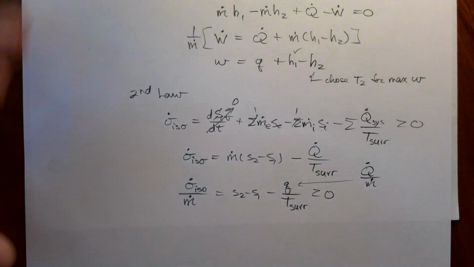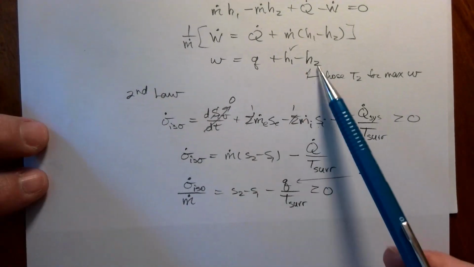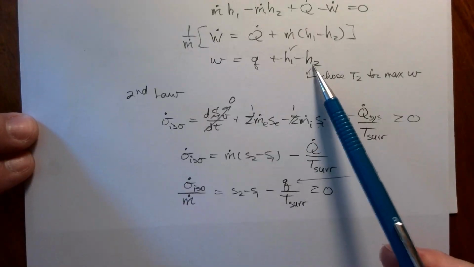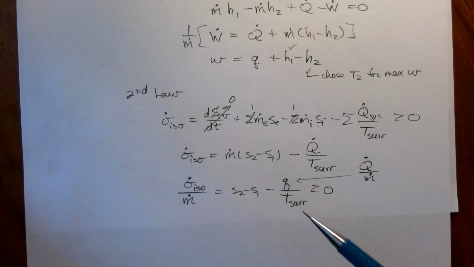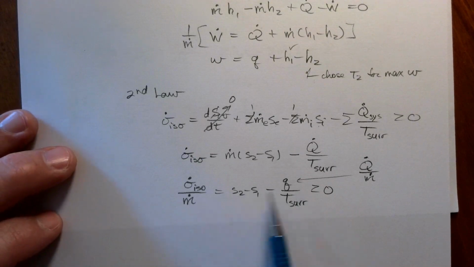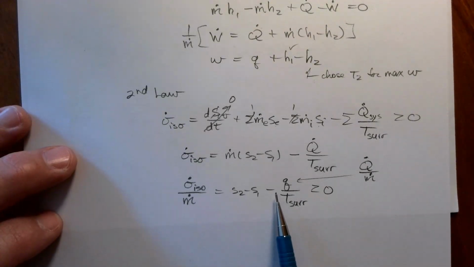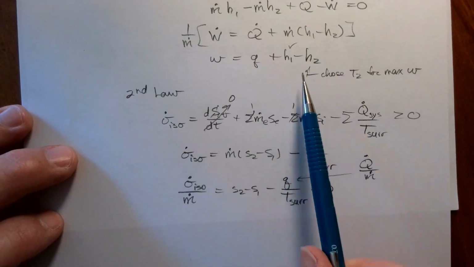Okay, so now if we had state 2 defined, we could actually evaluate both of these, right? If I had a temperature at state 2, I could substitute, solve for W, and then substitute down here and check, make sure it doesn't violate the second law. But when they're asking for the maximum, what we're going to do is push the limits and force this to be reversible, right? So we're going to set this equal to 0, and then solve that for the temperature to define state 2.